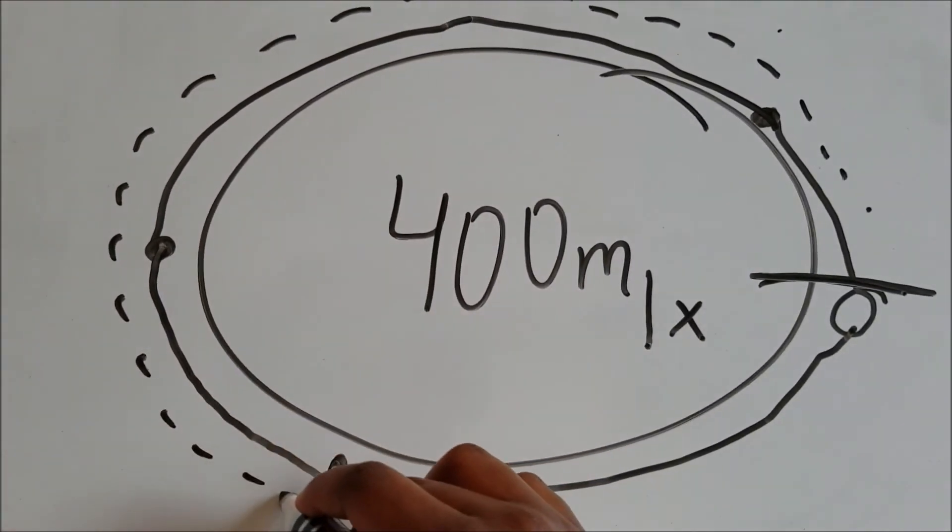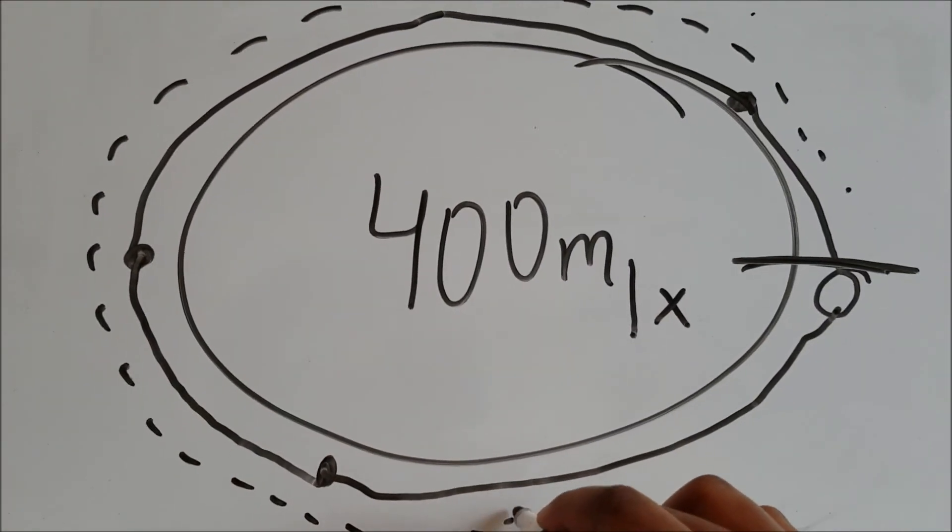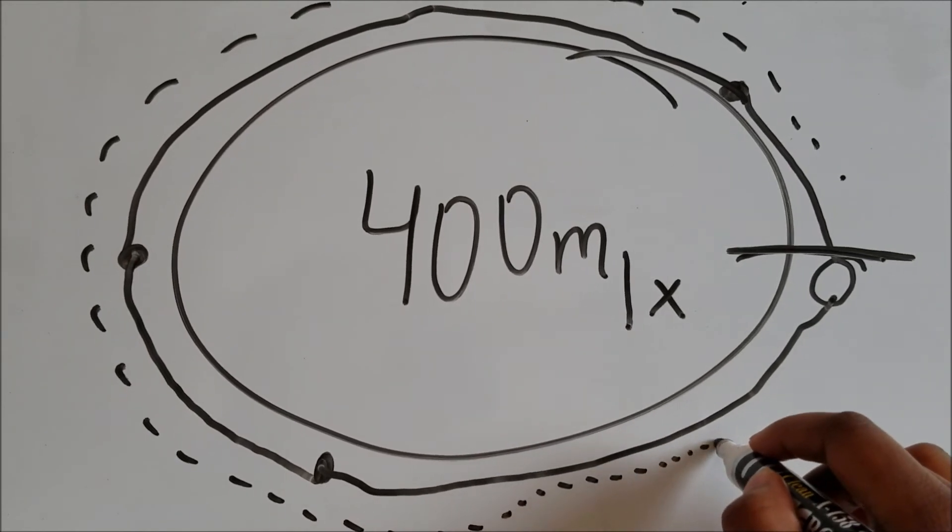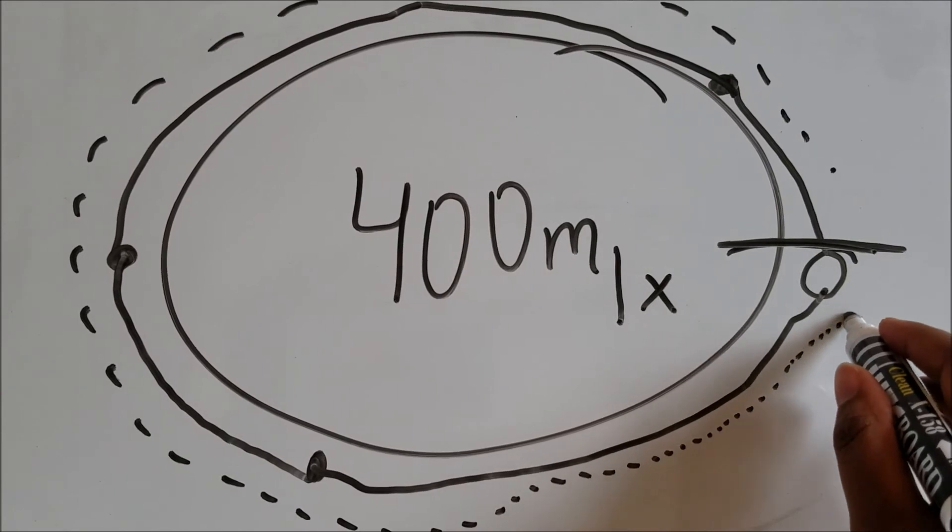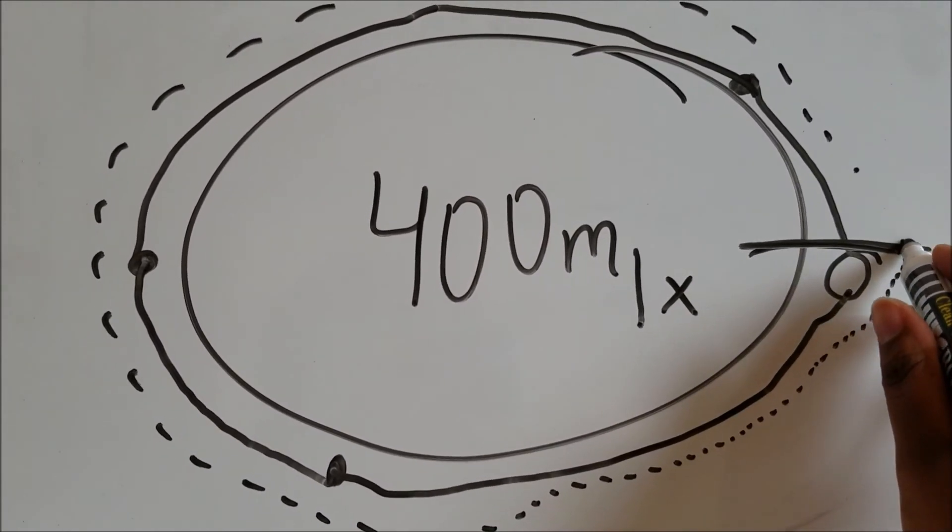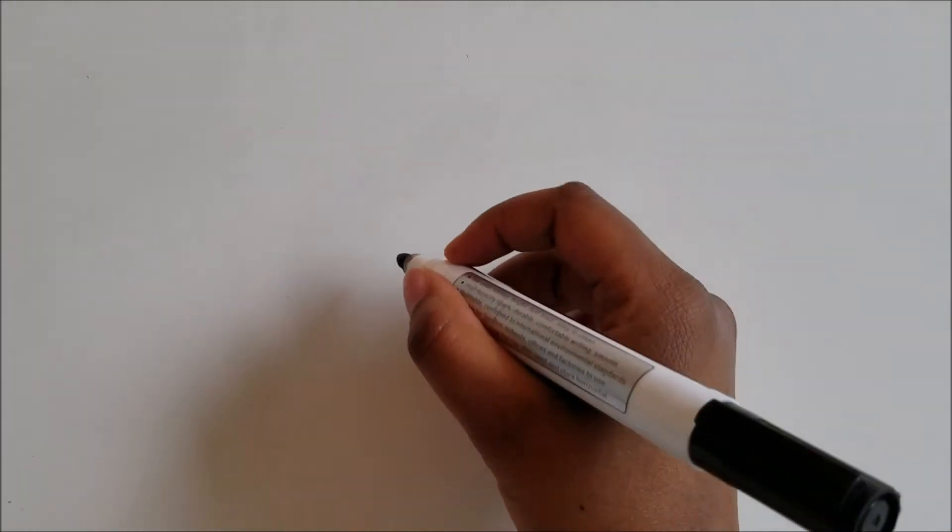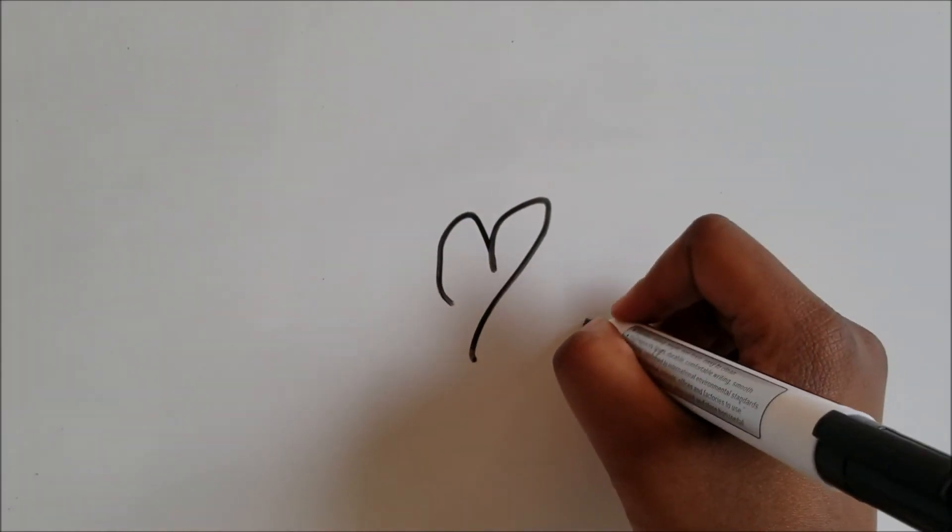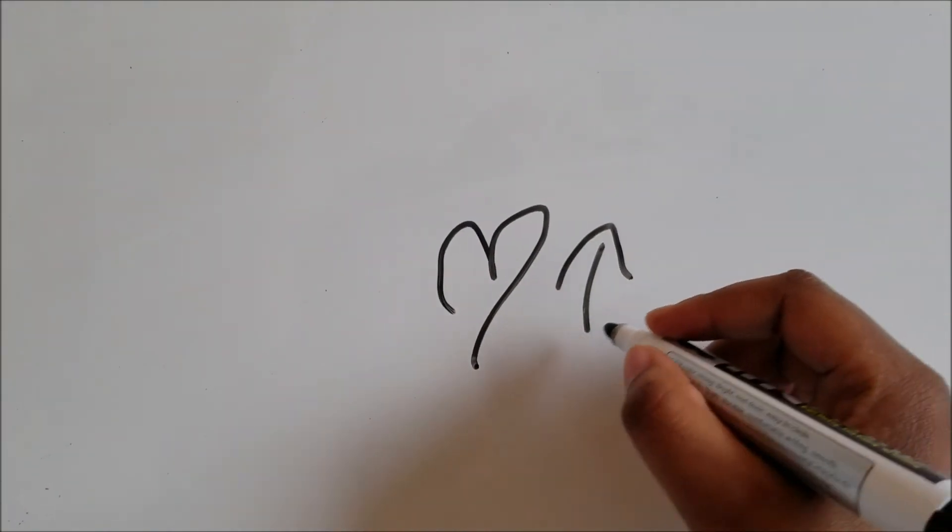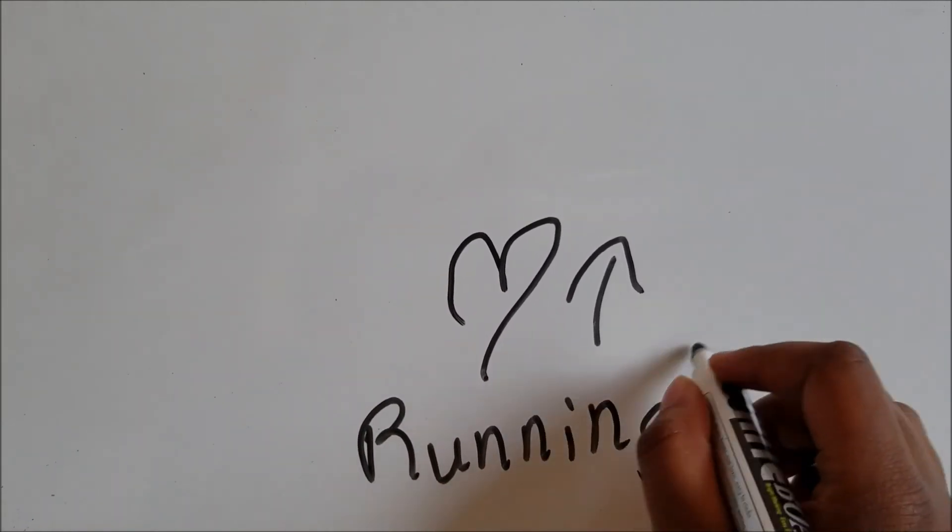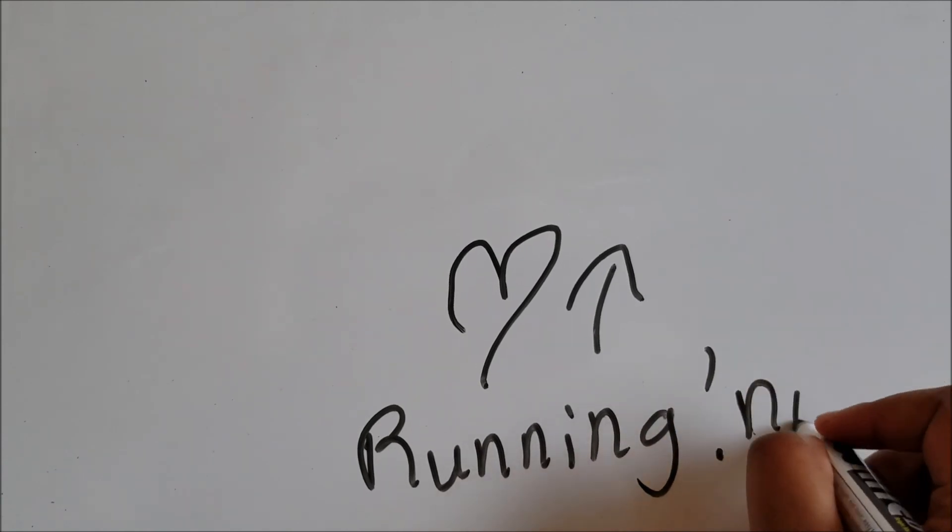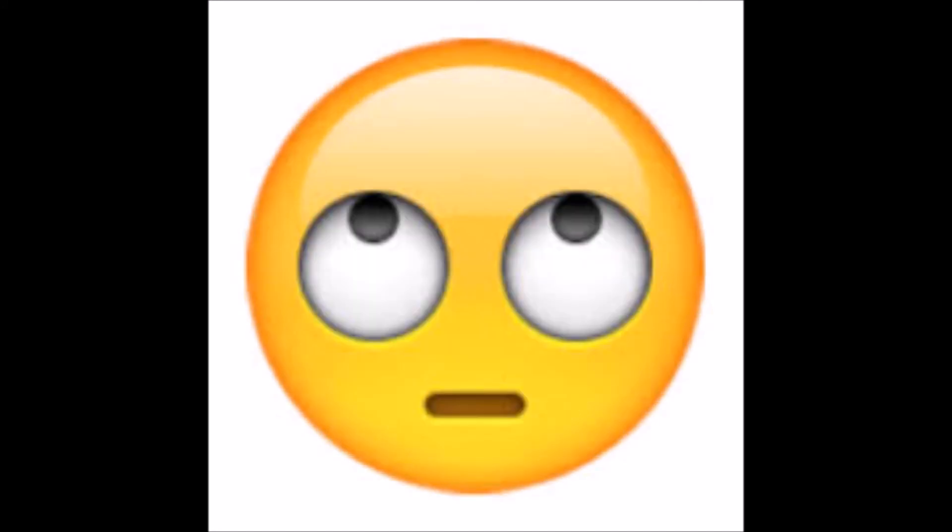One girl stops running to ask me if I'm okay. She's a girl from another team, and I legit tell her, 'Go, I'm fine. I don't run. I can't run and I'm tired, so I'm just gonna keep going this speed until I cross that white line.' My breathing is fine at this point, so hypothetically speaking I could start running again, but this was more of a middle finger to the coach that made me do this. The girl laughs and she actually walks with me and we talk for like a minute. She waves goodbye, starts running again, and since I'm an encourager, I'm like, 'You go, girl!'